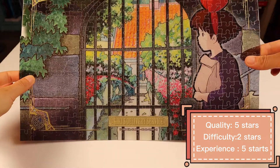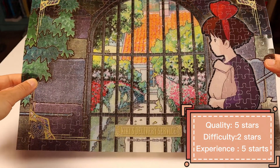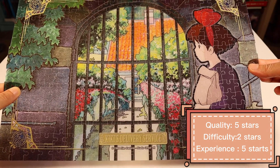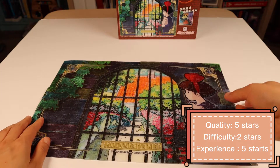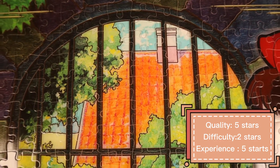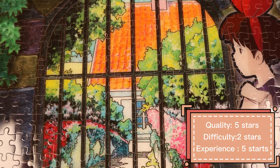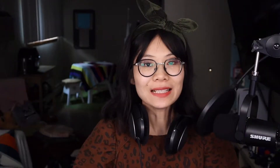You can tell — I can just pick it up with my hands and nothing falls off. For difficulty I'd probably say two stars — it's not very hard and it took me three hours. For experience I definitely give five stars. I also enjoy this movie too — I could watch it while putting the puzzle together. Thank you so much for watching this video with me and I'm excited for the next project.